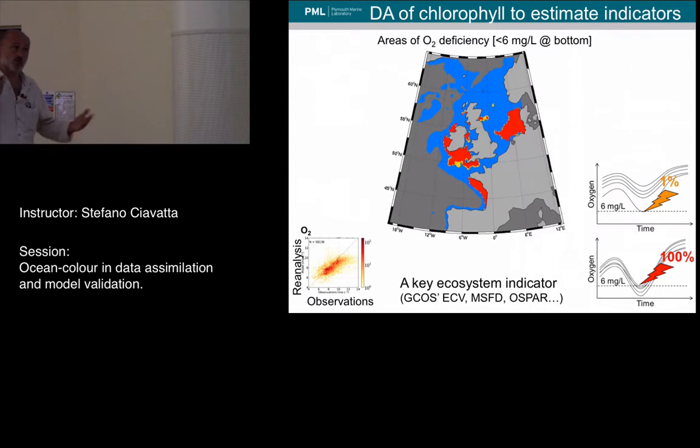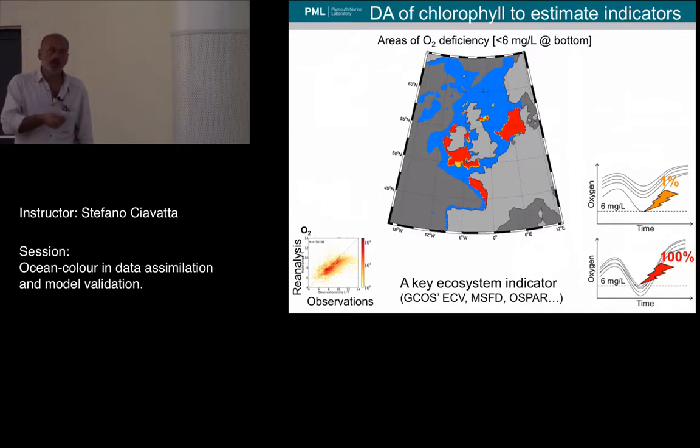But since we have the 100-member ensemble, from their distribution we can estimate the uncertainty on our output by looking, for example, at when just one of the ensemble members fell below the threshold, we define this as 1% confidence. If all 100 of the ensemble fell below the threshold, we have 100% confidence that we are talking about a risk of oxygen deficiency at that point of the shelf. So this is a map of areas that are potentially deficient in oxygen according to the OSPAR Commission at 100% confidence, red areas, and at 1% confidence, yellow areas.